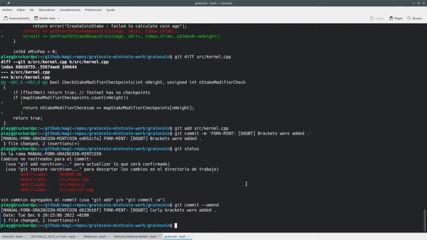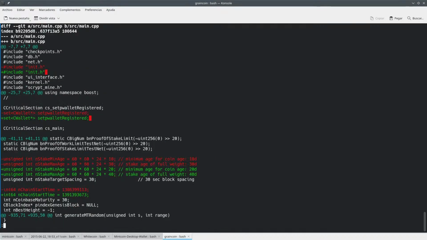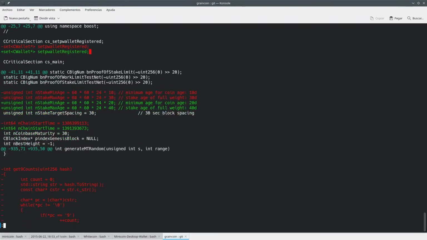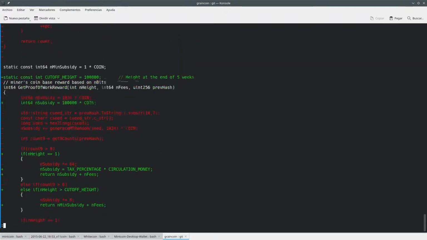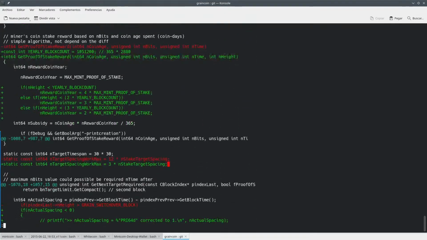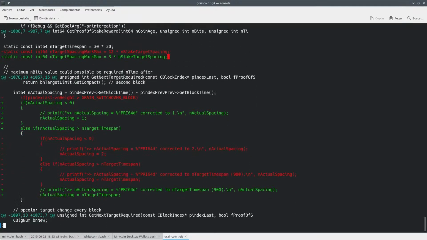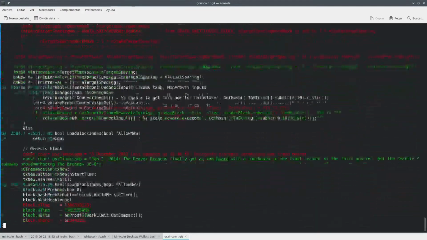So now we should... main.cpp has a lot of stuff. There's some staking changes up here, which are some obvious stake changes.